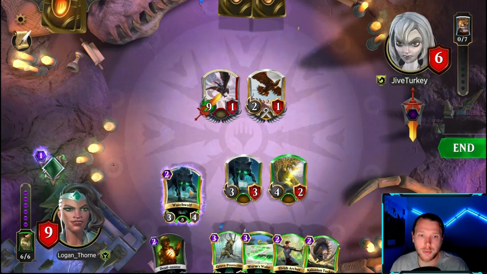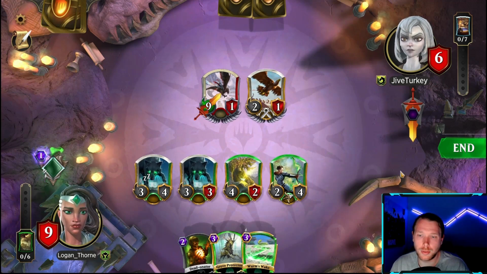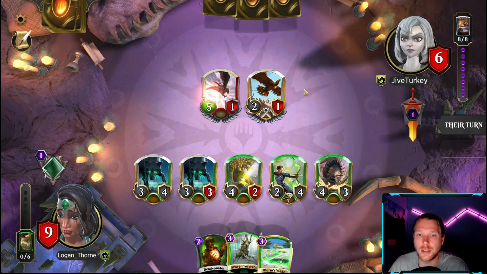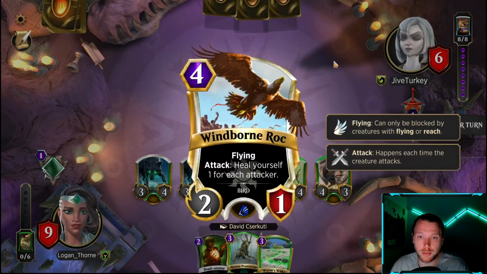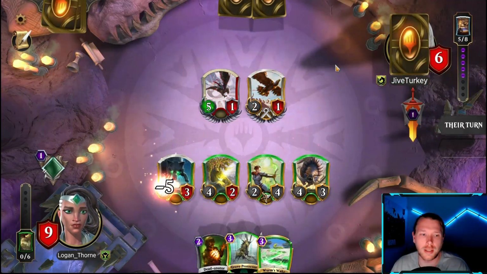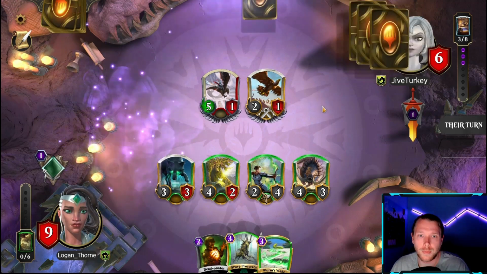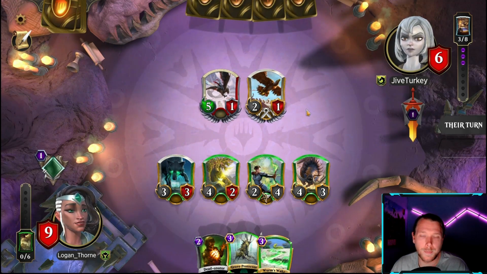So now we can go 2, 2, leave this forest, 2. And hopefully we can draw like a removal spell or a Behemoth or something like that next turn and take it. But they are going to gain 2 health at least. Did not get the reach, which is what I was hoping for. Now it's going to get more defense, which is very sad.